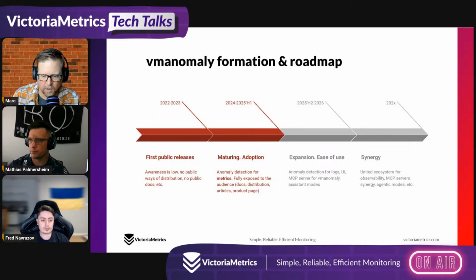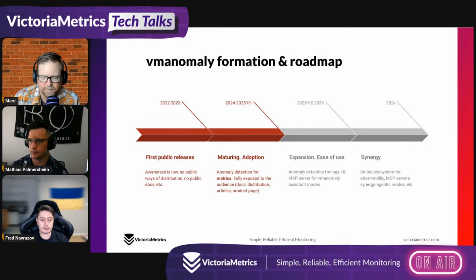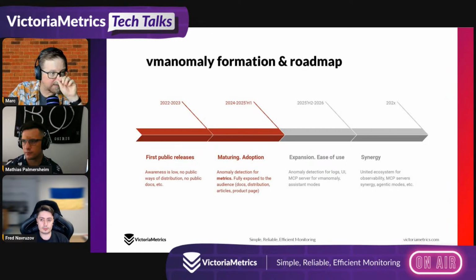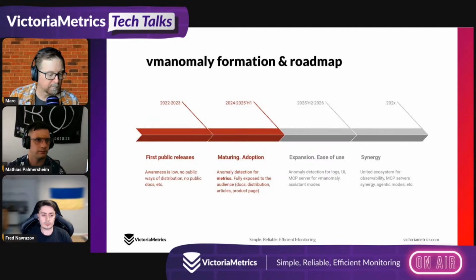Yeah, like what steps should it take? I think as adoption is going up with vmanomaly, we've seen more uptake in it. Just wondering about people that have feature requests or feedback or anything, at a high level, what's the best way for anybody who wants to get rolling with it to provide feedback or get hands-on?